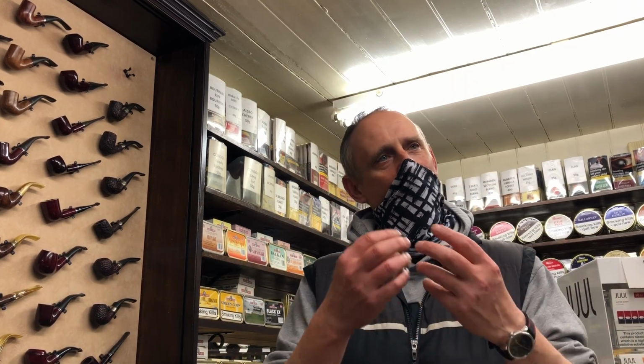it all depends. I prefer my tobaccos to be natural and not processed to the nth degree, just to suit a manufacturing process or to suit economics. And where the likes of Gawith, Hogarth, etc. excel, they're literally hand placing leaves. You're not getting stalks, you're not getting bits of root or anything else. You're getting 100% natural tobacco leaf with whatever casings or flavourings that they're adding to it. And ultimately that shows through in smoke. If you were to break a Robert McConnell flake, a Samuel Gawith flake, it will break differently than a walnut flake or a Sombrero flake, simply because of the way the tobacco's been processed.